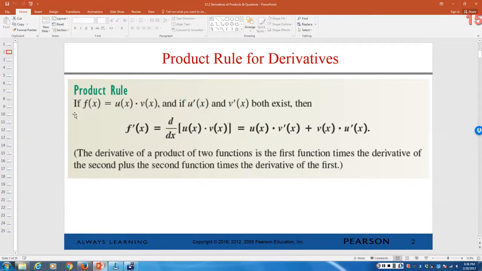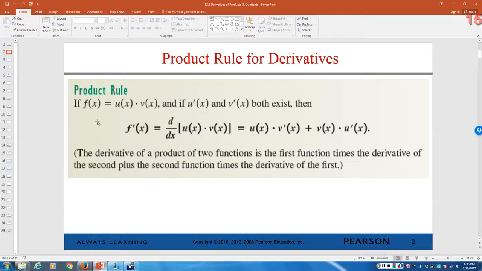Okay, so this is a new rule. There's a lot of rules in here, but once you practice with them, they should come to you. This one is a little bit more difficult than the 12.1 power rule, but sometimes you can't make everything into a power problem. So sometimes you have to actually cave in and say, okay, I'm going to use one of these slightly more complicated rules.